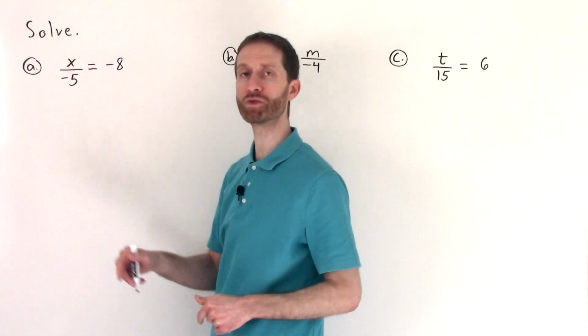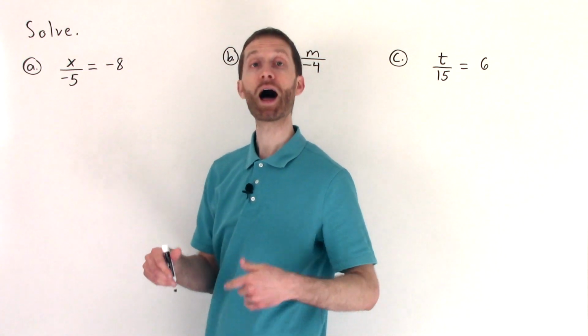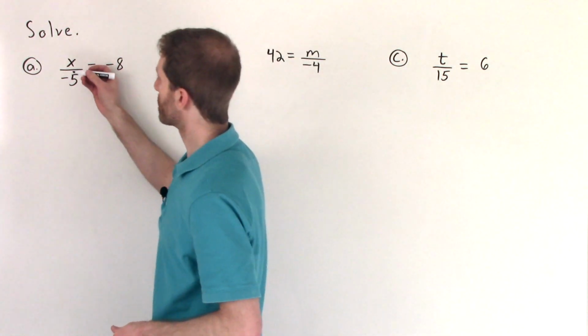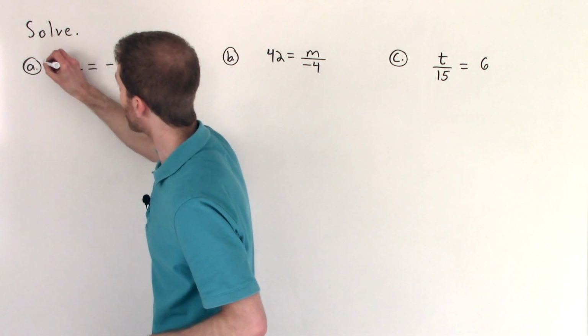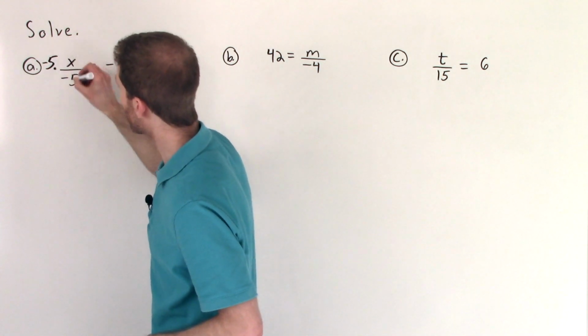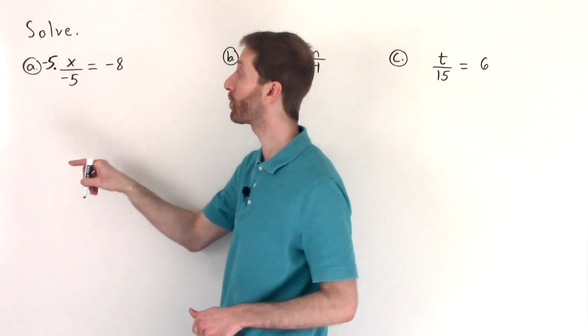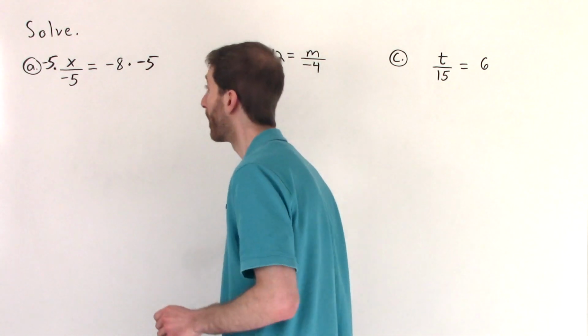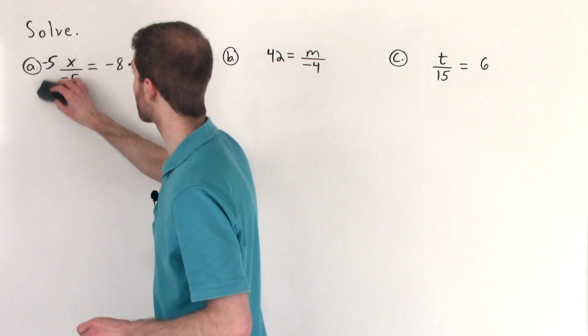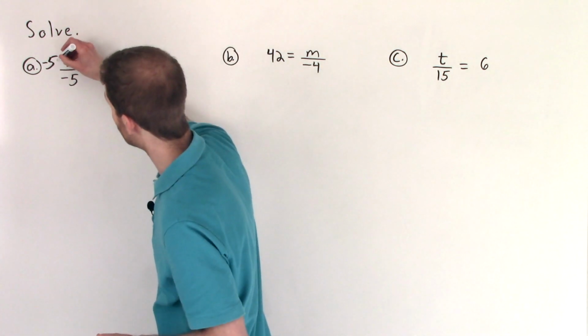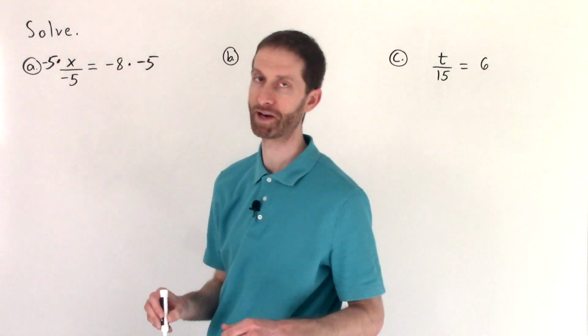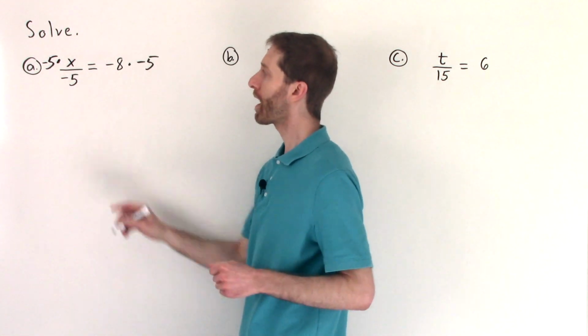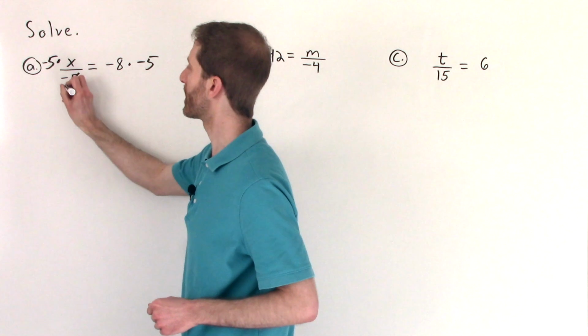So how do I undo division by -5? I multiply by -5. My role here, as with other equations, is to undo what's being done to the variable. And then what I do to this side, I do to the other side of the equation. Now, I realize the way that I've written that, it kind of looks like I've got a decimal point there. Let me make sure that you are clear that I'm multiplying by -5. There we go. So now I've confirmed that -5 undoes -5.